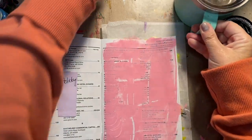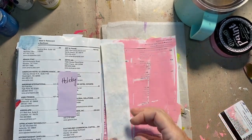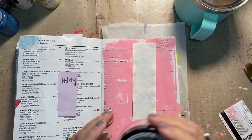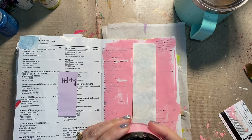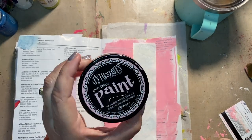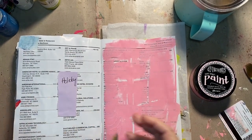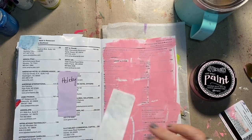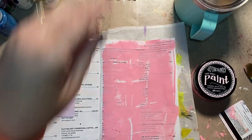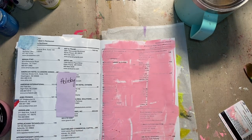This is pretty dry. I painted this early to let it dry. Would you believe that I have some of these paints still? She doesn't make them in these pots anymore. This is from 2017. It's still going. I have a couple of them left, just bits of them. And that bubblegum pink, oh, it's called rose quartz. It's so pretty.